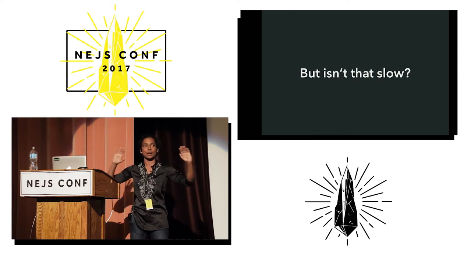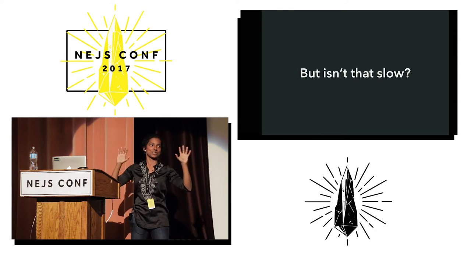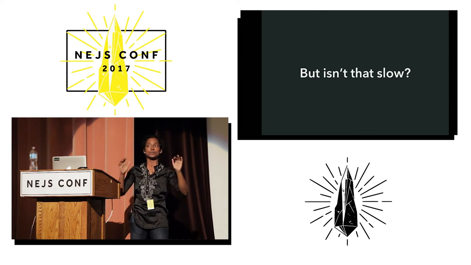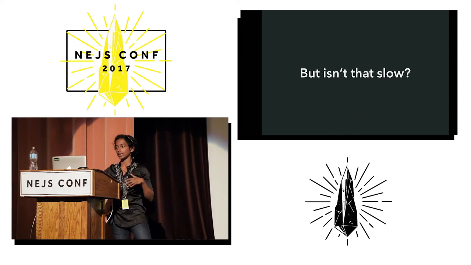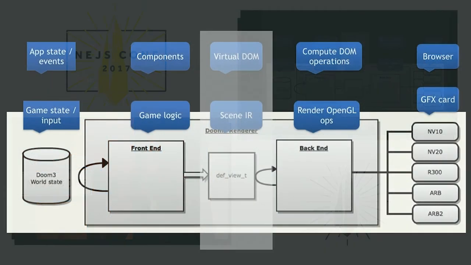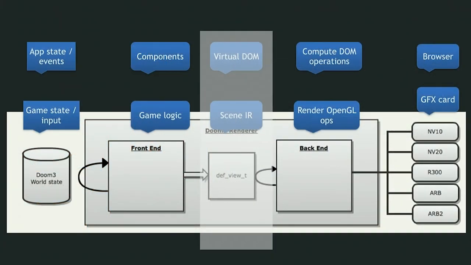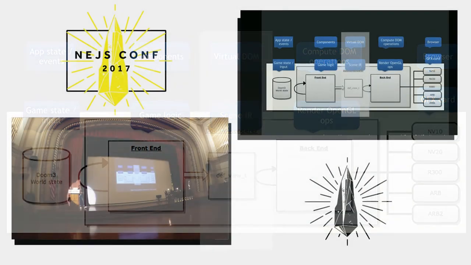We're having two separate representations of the DOM in memory, which seems really, really slow. But the concept of virtual DOM is actually not specific to the web or to our industry. This is a slide from Pete Hunt's talk that he gave at FutureJS in 2014. And he compares the virtual DOM specifically for React with the Doom 3 game engine. And if you're really interested in it, the slides will be posted so you can go into detail of that. And there's a link to his talk, which is wonderful.